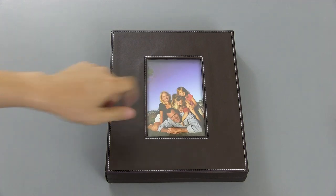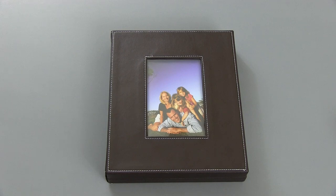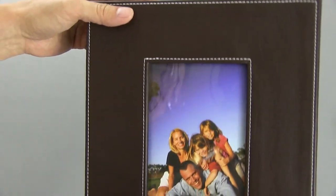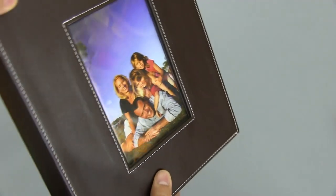You can put your own picture in here and it looks pretty nice, so I highly recommend this product. It's relatively inexpensive. The fit and finish is not, you know, excellent — it's certainly a cheap product. I think it was under 20 bucks or something. But for the price, it looks pretty good.